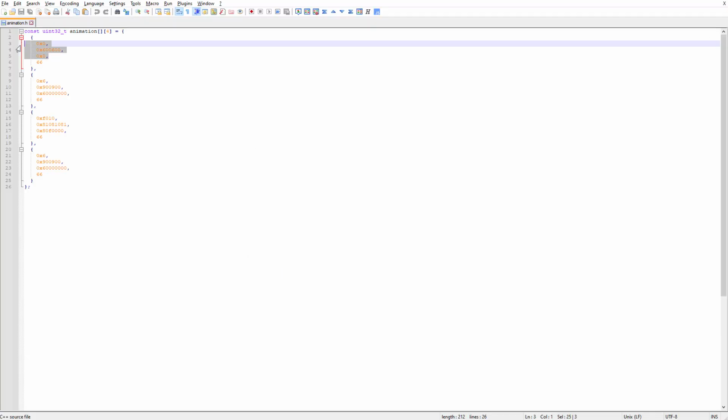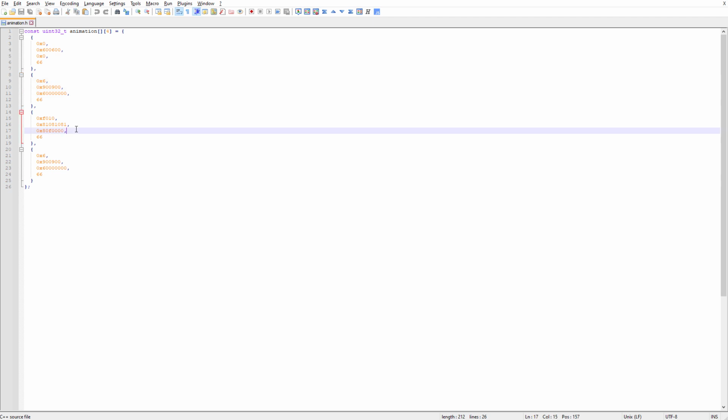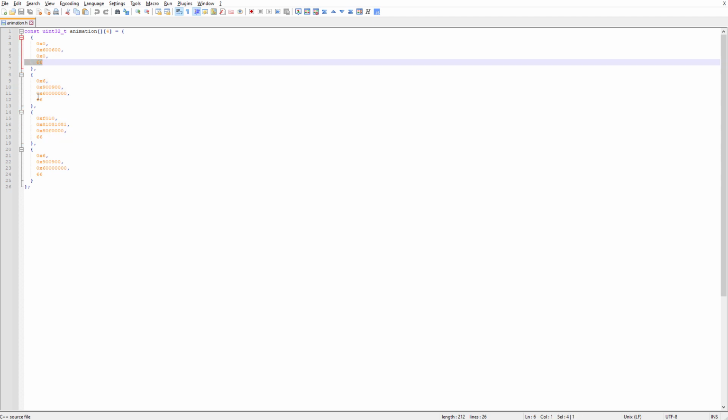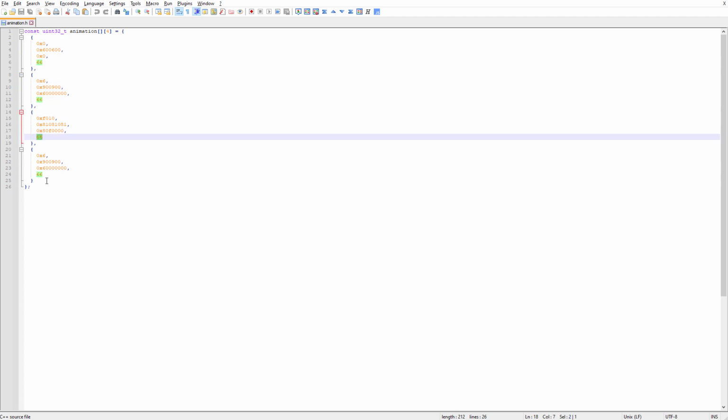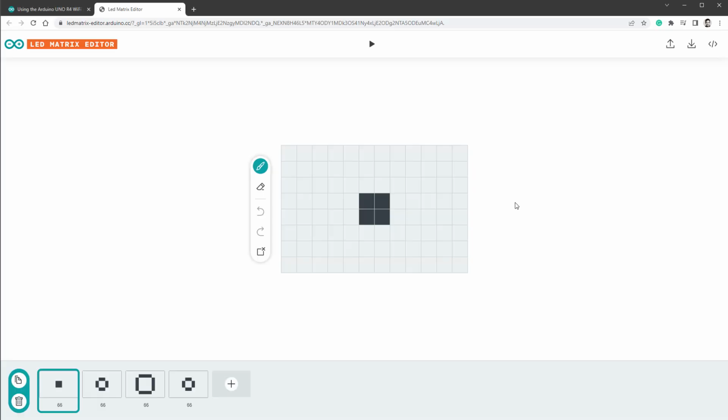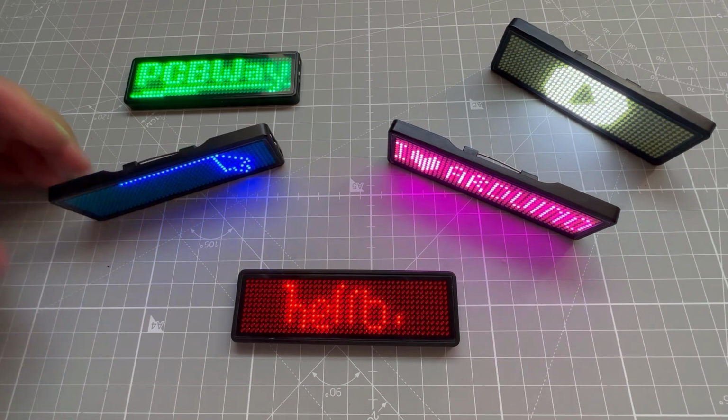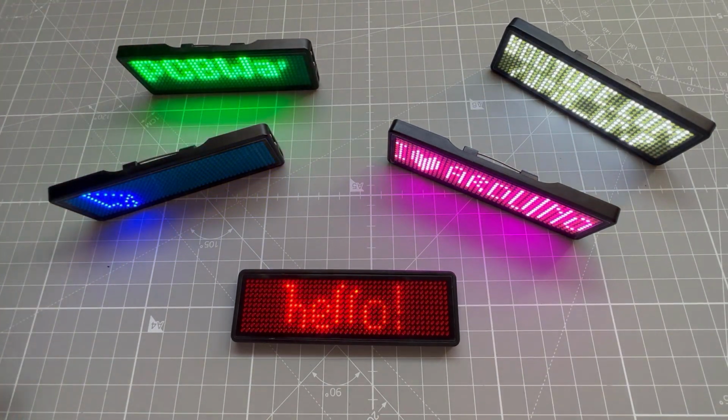And not only do I have those three lines of variables for those individual pixels, I also have some kind of timing information, so I guess this number could be used to set the time for individual frames. And while this is all great, it might be surprising that I will be using a different animation editor to create those animations. Because just recently I've published a video about LED badges, and I've used the online sprite editor called Piskel, which I really liked.